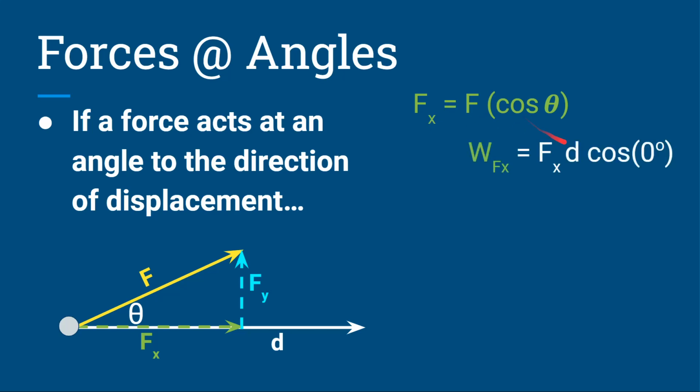And whenever I go to plug it in, if I wanted to solve for that work, looking just at the x direction right now, I could say that the work done by Fx would equal Fx times the distance that this thing moves times cosine 0, because this Fx is 0 degrees from my distance line. They're parallel. And so that would tell me that the work done by that force is simply that amount of force times displacement. So the horizontal component, the entire thing's doing work because the entire thing's parallel. Cosine of 0 is 1.